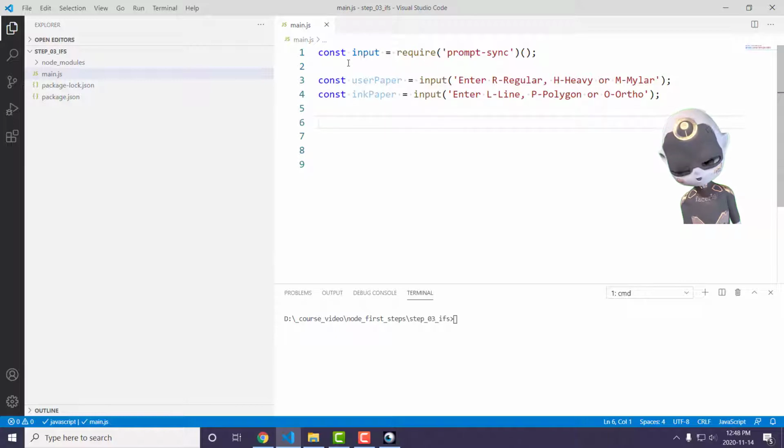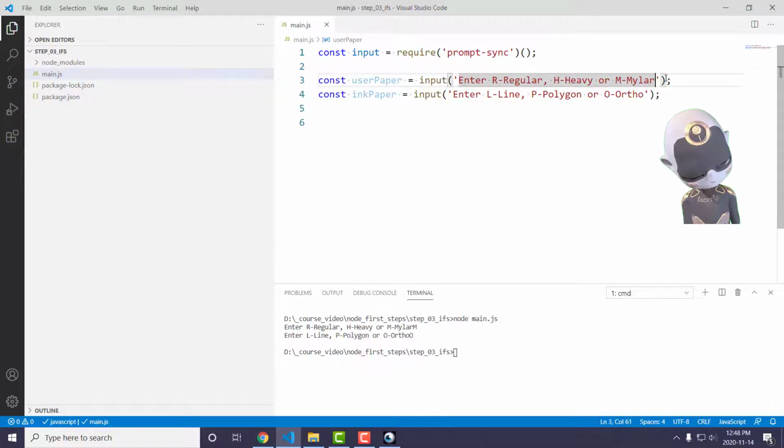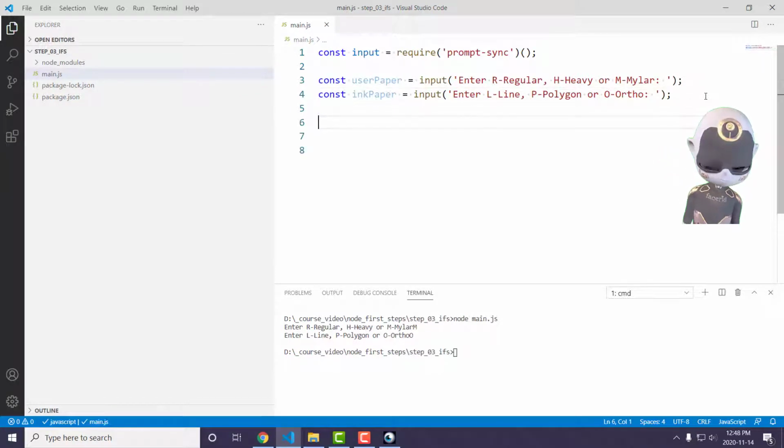It wouldn't hurt to actually check, is this working? And what does it mean by working? Well, do I get these prompts? So I'll tell Node to run my main.js. And so the idea is I would type in M. And already, okay, I want to make a little change. I need to always have colon space as my standard, just to clearly separate the prompt from what the user's typing in. And then I'm going to need an if structure. I can't get around it. Once you give someone a choice, you've got to ask, well, what was the choice, right?